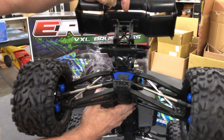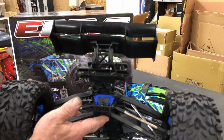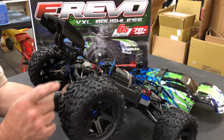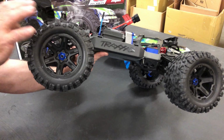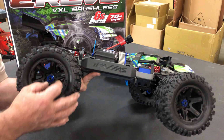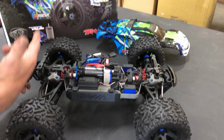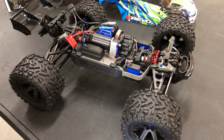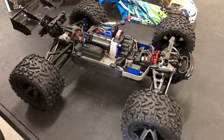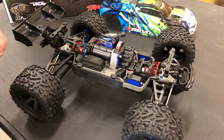Once again, in the rear end, all of the A-arms have been made thicker and stronger, with steel dog bones in the rear and everything that way. These are like the X-Max tires, just downsized with the same rim, same tread pattern, for more durability and grip than the older tires with the 17 millimeter hex nuts. They still have the same big brushless motor in it for all your power. You can run 6S in it. This truck is 70 plus miles an hour on 6S. So that pretty much covers that.